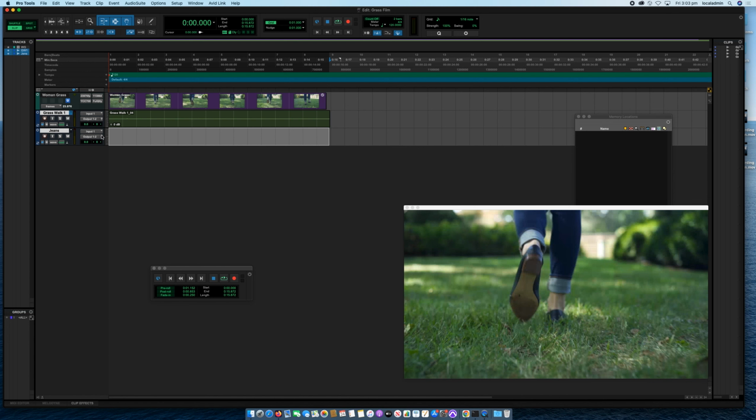Now, I'll show you a more advanced technique that I like to do. Now, this is a very subjective thing. It's up to you if you want to use this tool. You do not have to. But let's show you what it looks like.